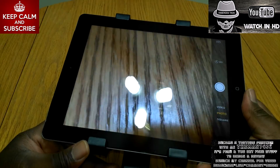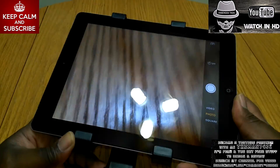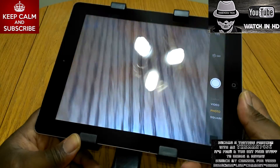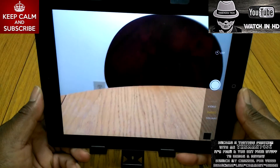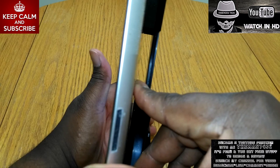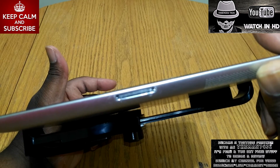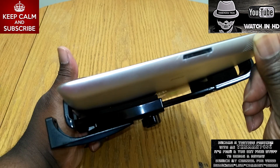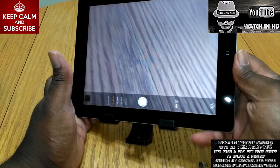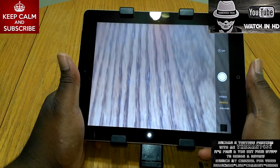Overall, pretty nice. As you can see, I'm trying to move this with my finger and putting quite a bit of force on it — and it's not going anywhere. It's on there pretty tight. The padding is protecting the back of the iPad, so you don't have to worry about any scuffs or scratches. It does a really, really good job holding this in place.